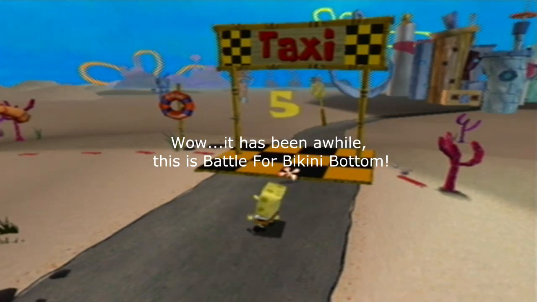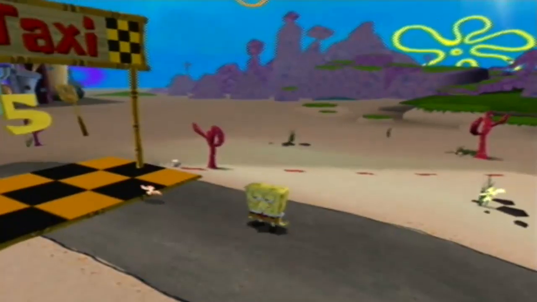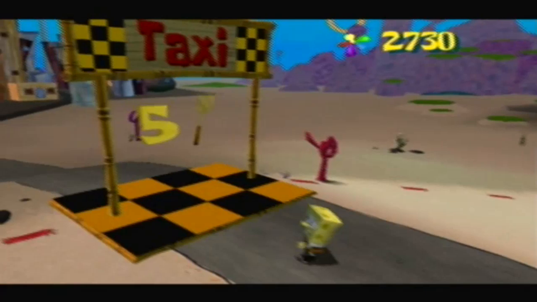In the last episode, we managed to finish off, or most of, Jellyfish Field. In this episode, we have a weird-looking SpongeBob, and we're heading off to downtown Bikini Bottom.